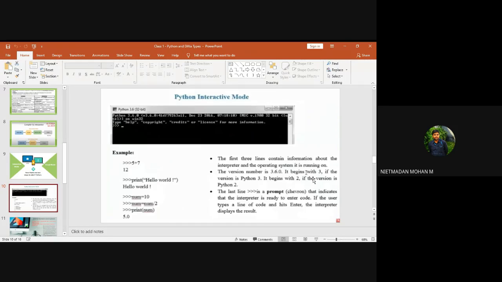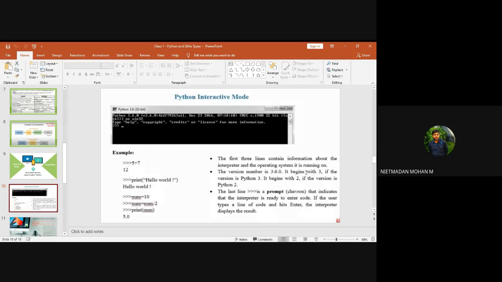Python has versions like 3.7.9 or 3.6.9, and currently I am using version 3.9.0. If you have your laptops, you can download Python version 3.9.0 and do your homework, whatever code I give you, on your laptop itself. If you do not have a laptop, I shared an online Python link with you in the previous class. You can just use the online compiler, that will be enough for you.